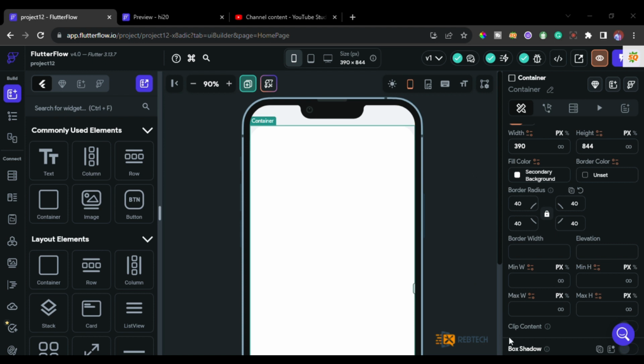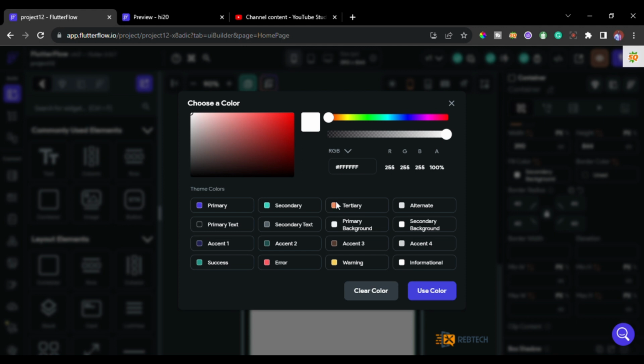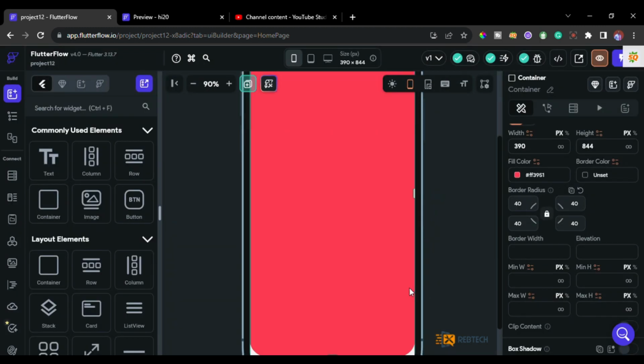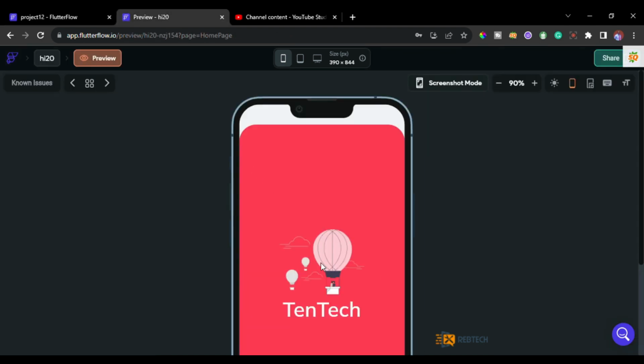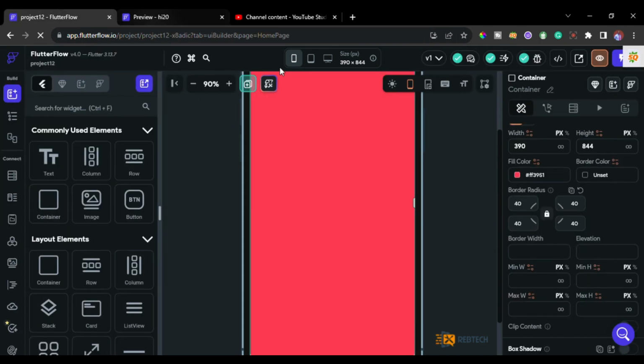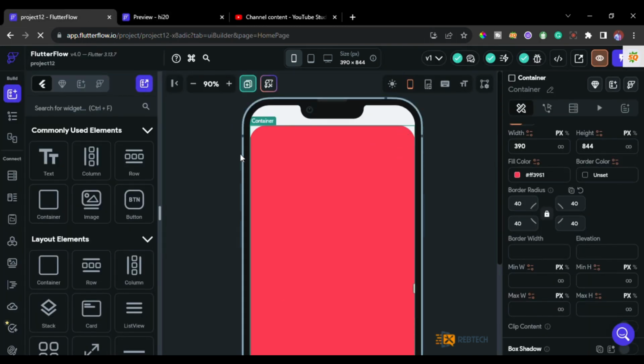Alright, now let's introduce our red color. I have a color code here that has been copied. So this is the fill color, it is white. Let's select the fill color. This is secondary color. And let's paste the code down there. And let's use it. Beautiful. Very beautiful. Right, let's come here. So we have the curve. We can see we have the curve. That is good.